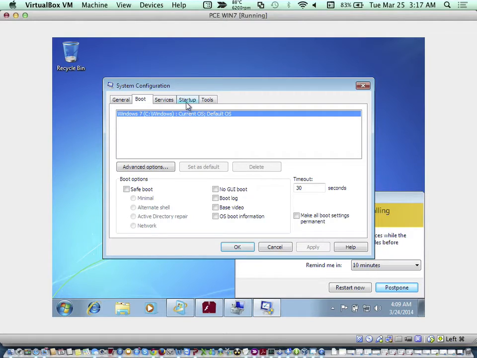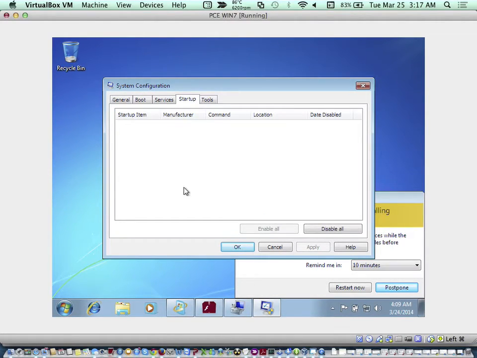Now, what we're actually here for is startup. If you notice, we actually don't have programs that are startup here, right? Now, normally if I have programs that run when I boot up my computer, if I have software I've installed on my computer, they will all appear here. So whenever those programs start up, I can come here and I can uncheck them. Just uncheck it, that's all. Are you getting me? You just uncheck. And that's it. Then you click apply, you click OK, the computer will ask you to restart. The moment you restart, you notice that it just boots to the desktop without bringing up Skype or those other programs. Are we together? So that is how you can configure that.